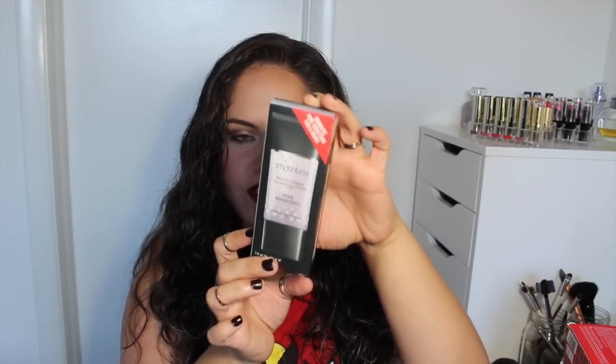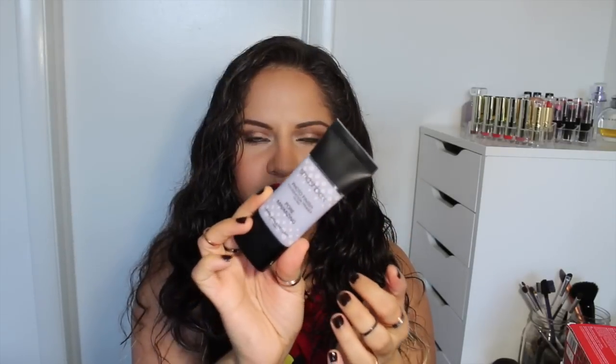The next product is the Smashbox Photo Finish Pore Minimizing Primer. This is one of their new primers. I've heard it minimizes pores as well as the Porefessional does, but it leaves more of a matte finish — and that's my only issue with the Porefessional, since it makes me more oily throughout the day because it is more silicone. This purple one with the little polka dots was $39, which hurt, but if it's going to be better than the Porefessional at $31, it's worth trying. I still love my Hourglass Primer but wanted something more pore minimizing since I do have a lot of large pores.